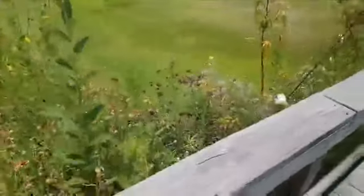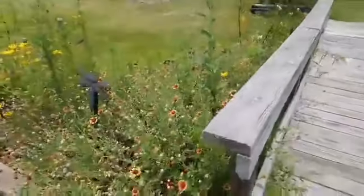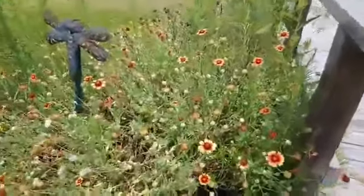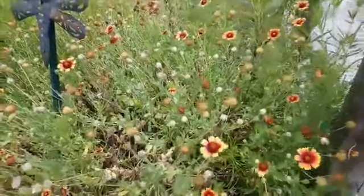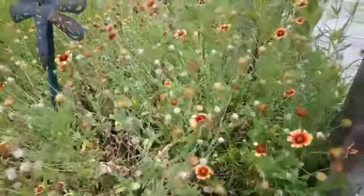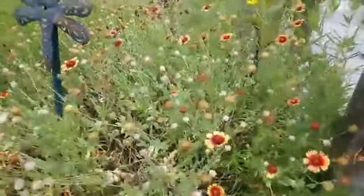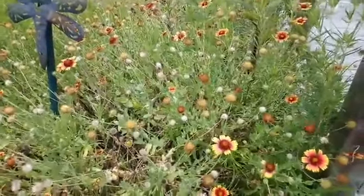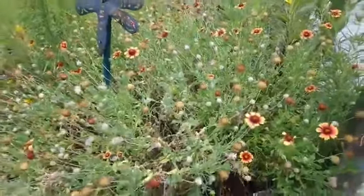What we're looking at are some typical native plants that you will see roadside, as well as some that you may have planted yourself. Of course, here's the very popular and iconic one we call Firewheel. The botanical name on this is Gaillardia pulchella. I think pulchella means a cute little one in Italian. Don't quote me on that. You can look that up yourself. But it's an iconic annual plant that we'll see blooming around this time of year.